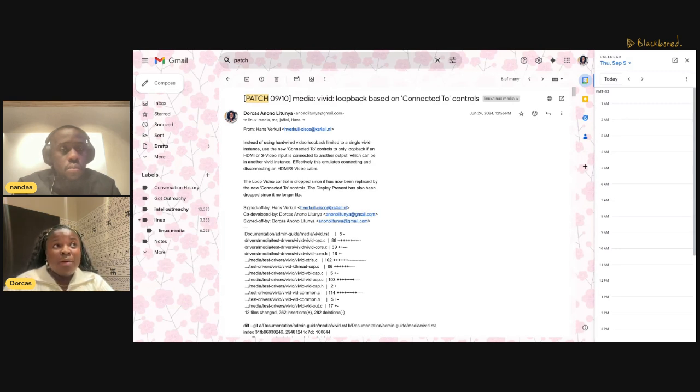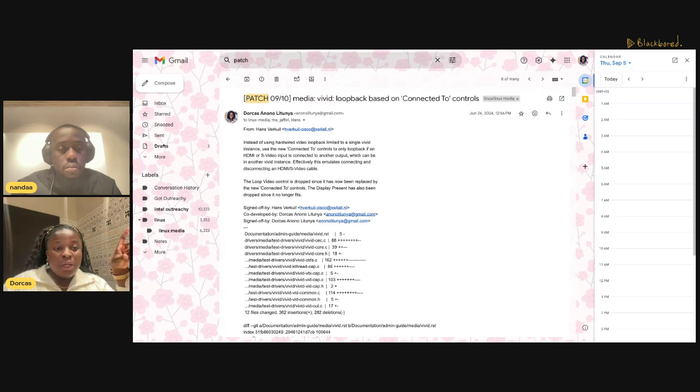Next time I'm going to talk to you again about how to describe the patch, because sometimes people say this patch does this. If it's a patch, it should be obvious what it does. So the description is not for that; it's for you to give more context of why that patch is necessary. And this is just a sample patch.